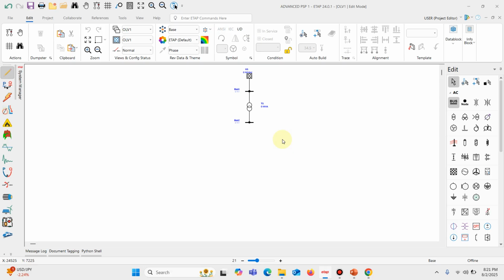Now let's say we wish to connect a cable, or three cables, to this bus bar. Now the first way is that we need to bring out these cables. We can do it manually. We can bring out one, come over here, let's say somewhere here, and we drop.